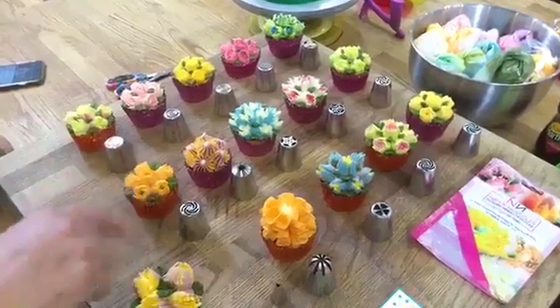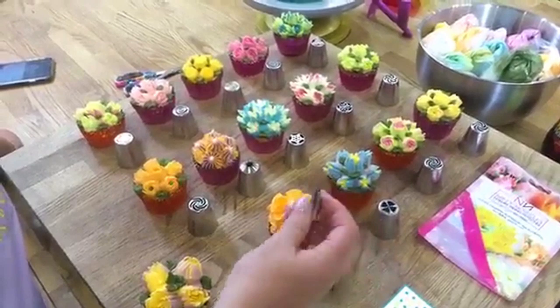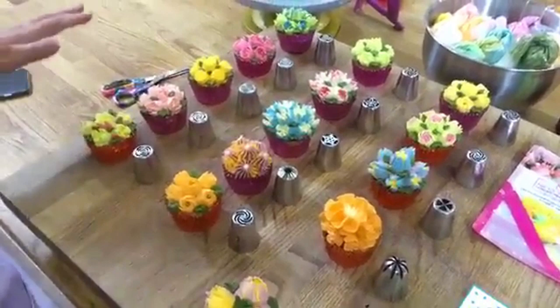So this is a great starter kit. For all you ladies who can't make up your mind which nozzles you want, you've got roses in here, tulips in here, and the ones that can make the ice cream effect in here.